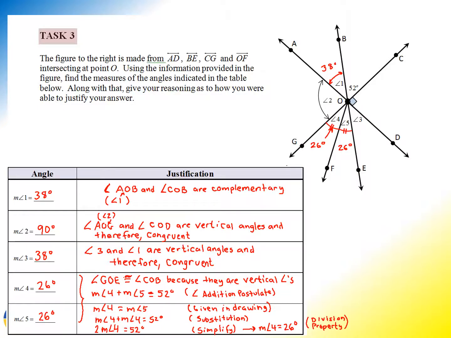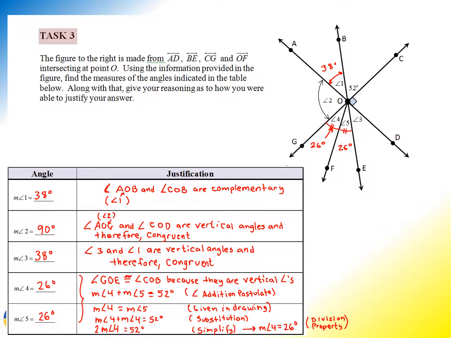The measurement of angle 2 is, now I'm using the fact that we've discussed vertical angles, although we have not proven the theorem yet, but we've more or less seen that vertical angles are congruent to each other. And that's mostly because they form a linear pair with the same angle. In this case, angle 2 and angle COD are each a linear pair to the angle AOC. AOC being 90 degrees, so if it's a linear pair with that, it has to total 90 degrees. And so that's kind of like an informal proof of the vertical angle theorem. And since angle 3 is a vertical angle with angle 1, it's also going to be congruent and be 38 degrees as well.